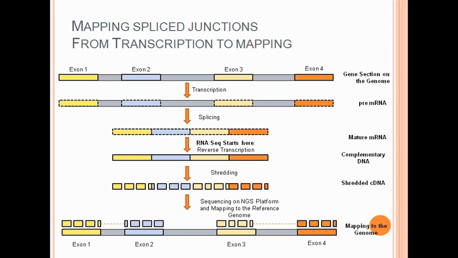combinations. Since we do not know how the cDNA fragment is constituted, we split the cDNA fragment into 2 at each nucleotide position in the fragment, and then try to match the 2 paths to 2 adjacent or neighboring exons. Now this is a slightly simplified explanation, but that's how it happens. And the challenge is to be able to do this fast, because we're talking about millions and millions of such mappings that we need to do. And this is what requires efficient algorithms.